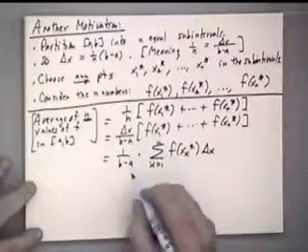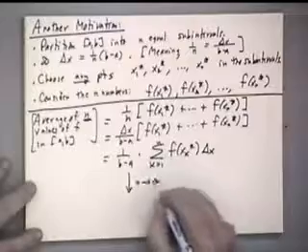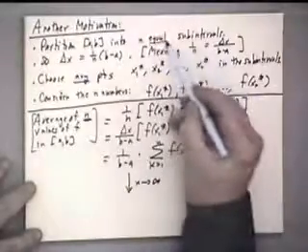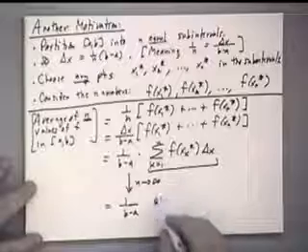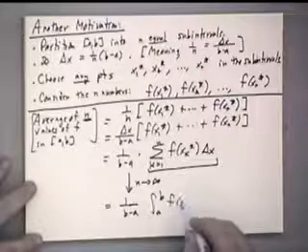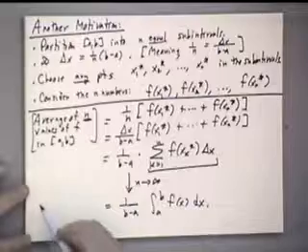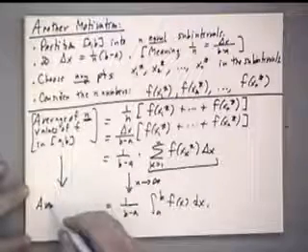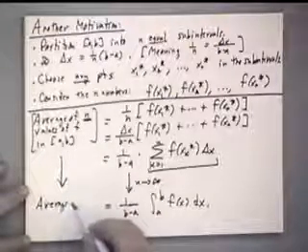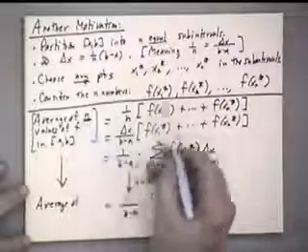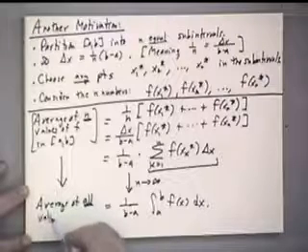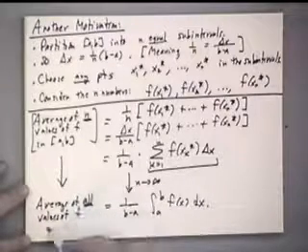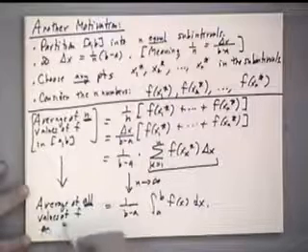Now this should look very familiar, because if I let n go to infinity, because these are equal subintervals after all, then what I get out of this is 1 over b minus a, which stays out front, and then this part is exactly the definition of the definite integral from a to b of f of x dx. And this now can be interpreted in the same way as the average of, instead of just n values that we chose arbitrarily, in a sense this is an average of all values of f on or in AB.